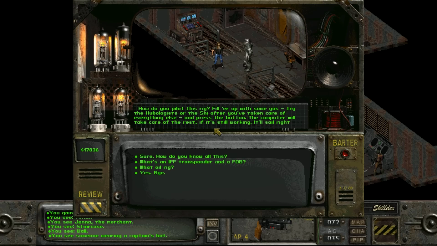So, this tanker can get me safely to the rig, as long as I can get past the submarine. Though actually we're going to be needing some fuel. Try the Herbologist or the She after you've taken care of everything else, and press the button. Computer will take care of the rest if it's still working. And if it's not, I do have a Poseidon guidance chip, so that's all absolutely fine. It'll sail right out to the old oil rig, unless that old sub blows it up, but at least you won't have to worry about the Enclave firing at you because of the IFF.